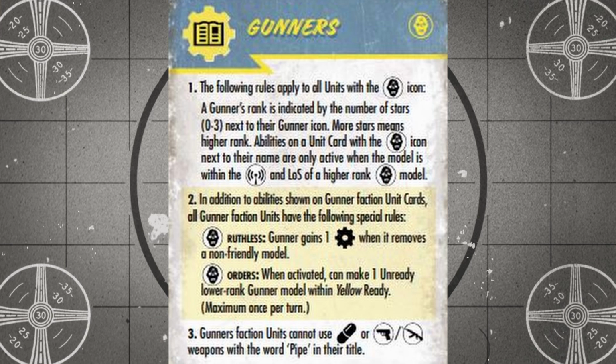Much like the Enclave, the Gunners are a faction that benefit from synergy and castling, gaining special buffs when within presence range and line of sight of other units in the faction. They're a shooting-focused group and somewhat light on objective skills, but they make for an effective and affordable hit squad even in skirmish games of under 500 caps.